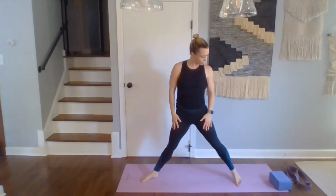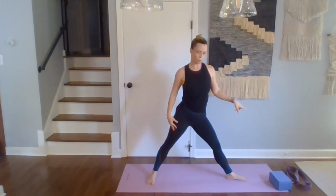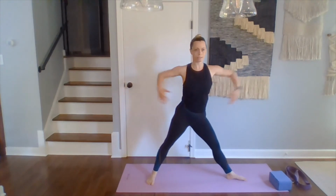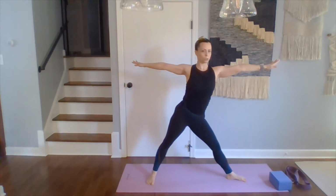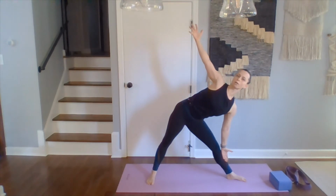Can we pulse it out? 4, 3, 2, 1, and stretch it out. So we're going to pull this side foot over. So if I'm mirroring you, it'll be your right side, and then the other foot's going to go sideways or pointing towards you. And we're going to go ahead and come down. So relax down into triangle.